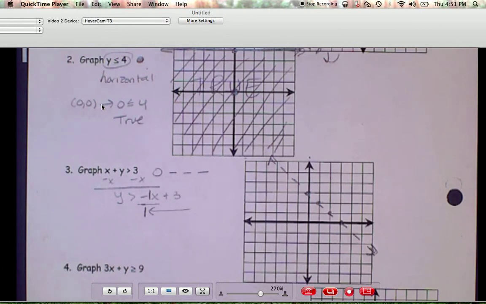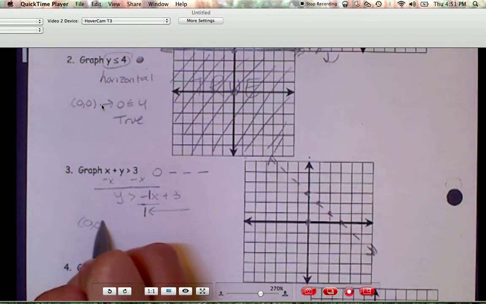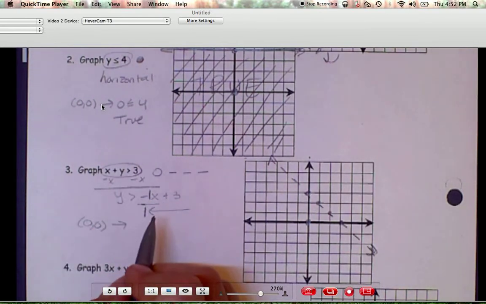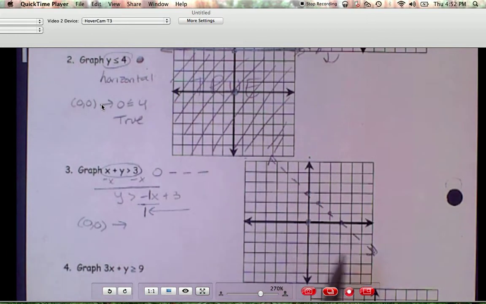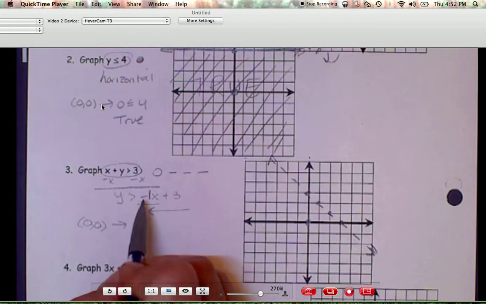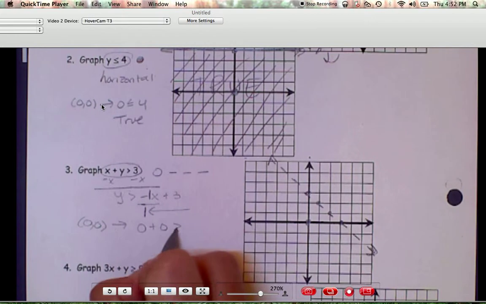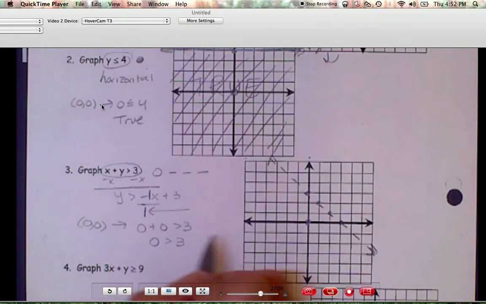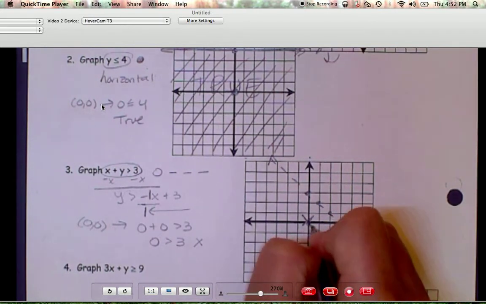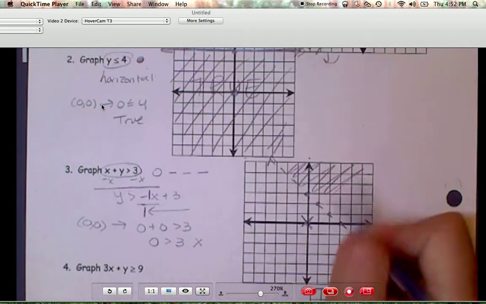And let's go ahead and plug in a number. Now this one does not go through 0, 0. So we plug in 0, 0 and we go back to the original. We'll talk more about this in class, but if you plug into the original, then you can't make a mistake with this. If you, for some reason, forget to flip an inequality sign while you're solving it, it can cause a problem if you plug in here. So plug it back into the original. 0 plus 0 is greater than 3. Is 0 greater than 3? No, that's false. 0 is not greater than 3. So this does not work, which makes the whole bottom side false. So we're going to shade the top side.